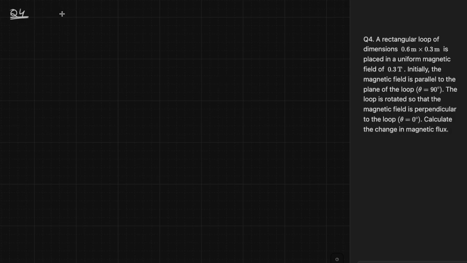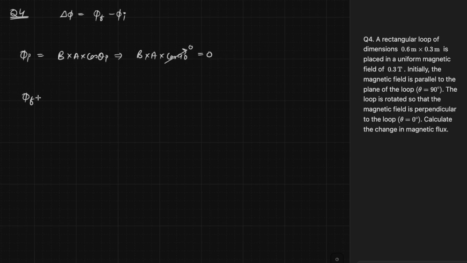So let's start. What we need to calculate is delta phi, and that is phi final minus phi initial. What is the magnetic flux finally, and minus what is it initially. So let us calculate phi I, what is happening initially. It will be B into A into cos theta. Initially the angle is 90 degree, so no need to put values even for BA, because this will become cos 90, and cos 90 is 0. So initial flux is 0. No need to calculate and put values here.